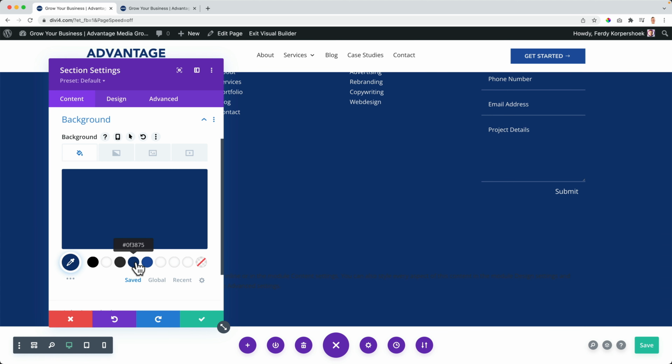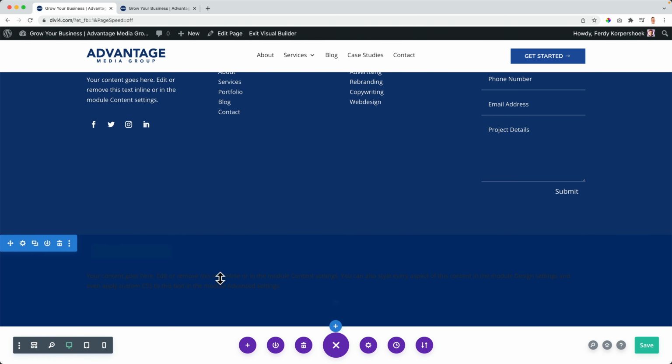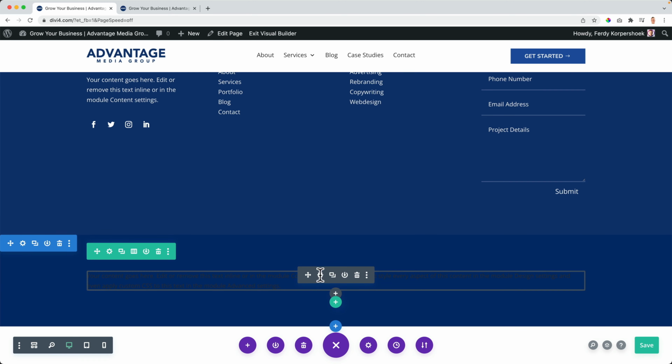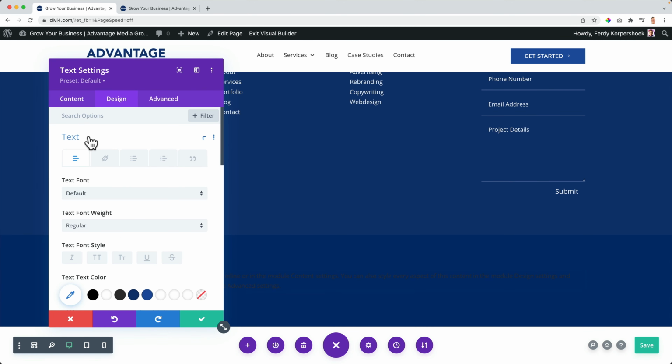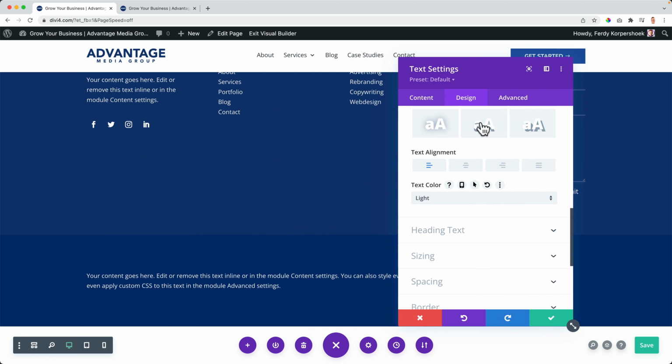This one. And I click here and slightly darker. Okay. Great. And I go to the text, design, text, make it light.